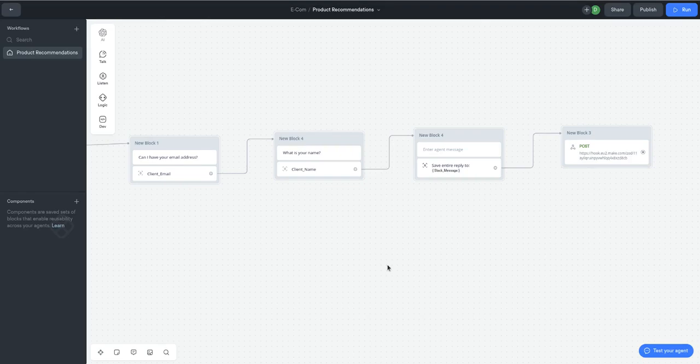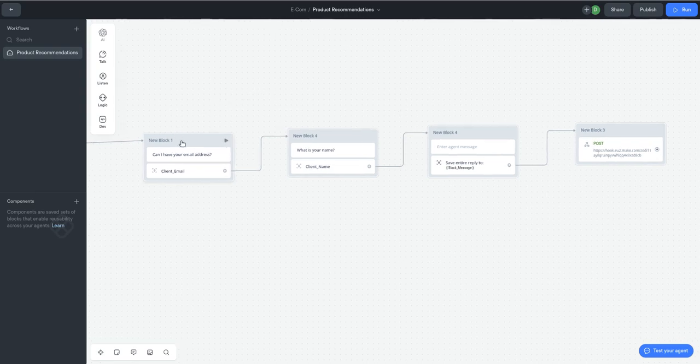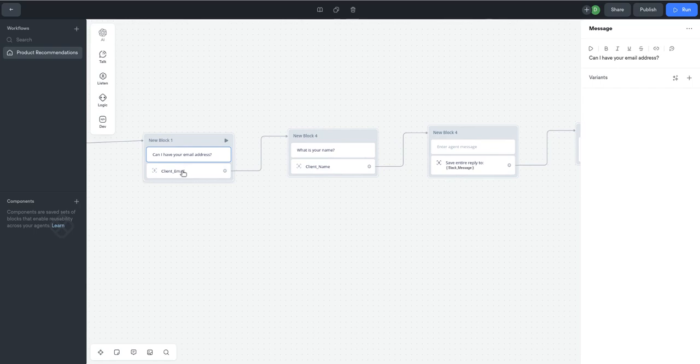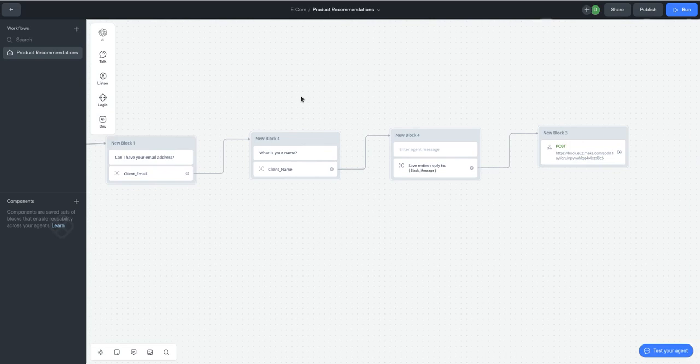Right, what I'm going to show you in this is how you integrate VoiceFlow with Slack, and I'm going to use make.com to do it. So basically, what we've got here is a very simple flow asking, can I have your email address? And then we have a captcha, and that saves the email address as an entity to client email, right? If you don't know what that is, there is a video on here so that you can just see entities, etc.